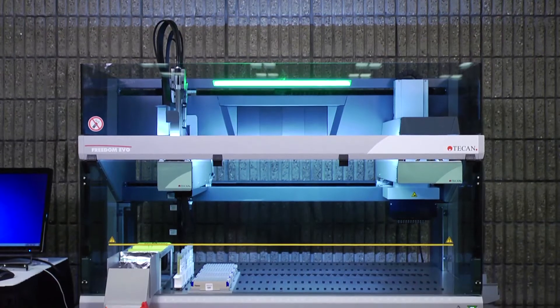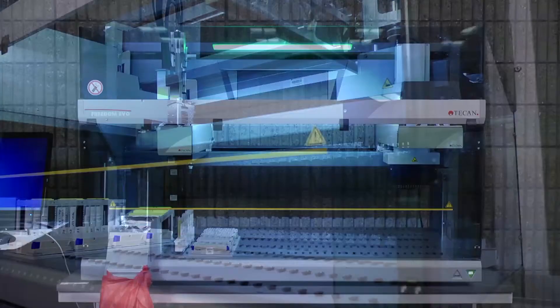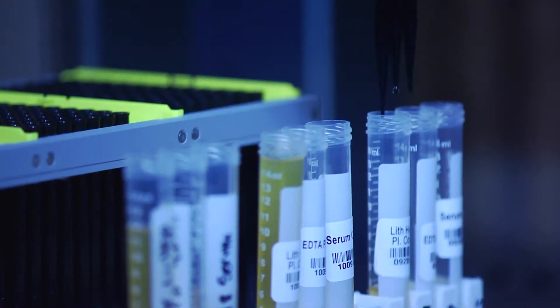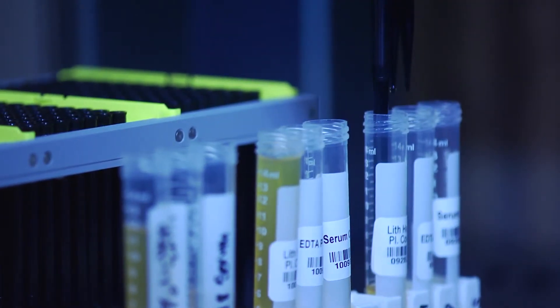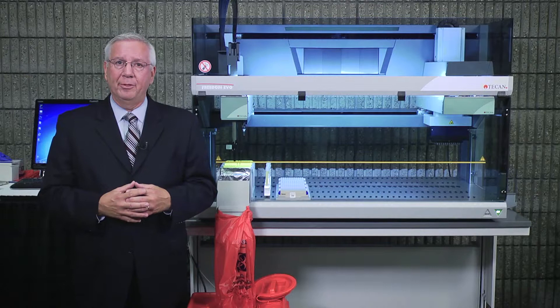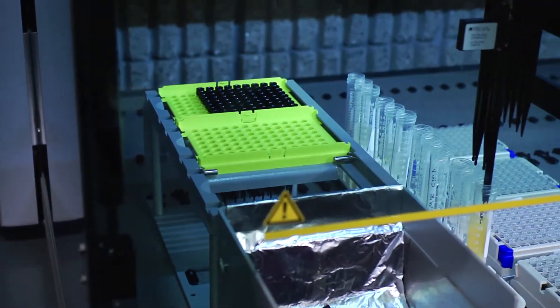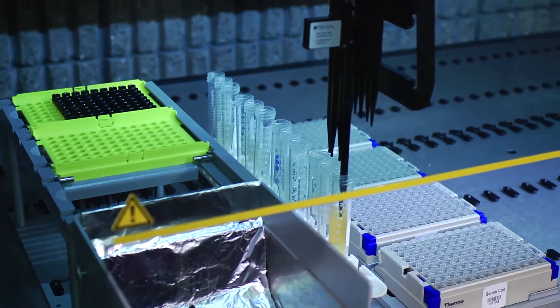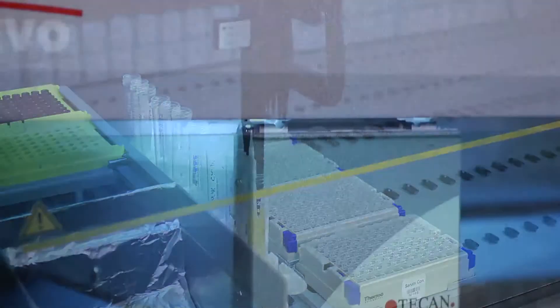In doing this, it's been a very difficult process to work out how we were going to do all this, and also to have all the different equipment, supplies, and everything needed to create a laboratory. So we have reached out to many of our exhibitors to provide supplies, equipment, and technical knowledge. One of the vendors we reached out to, to help us at the end of the project where we aliquot the samples into the cryovials, has been TCAN.